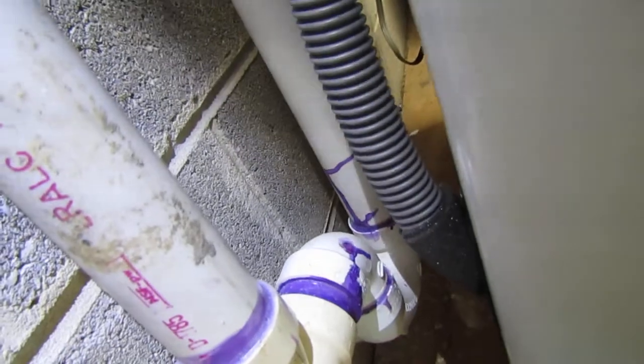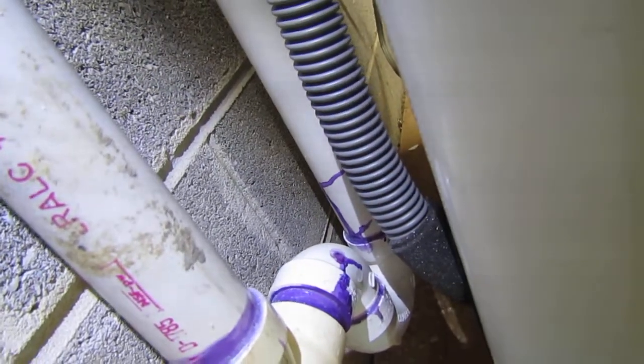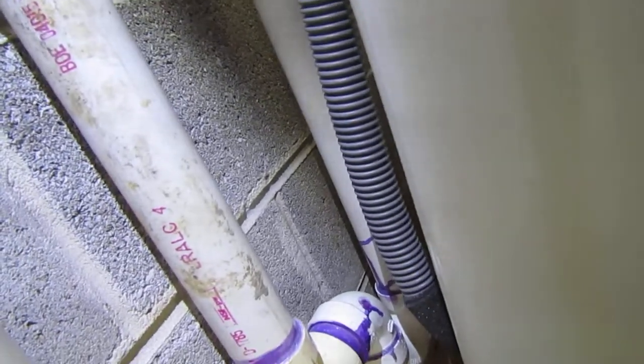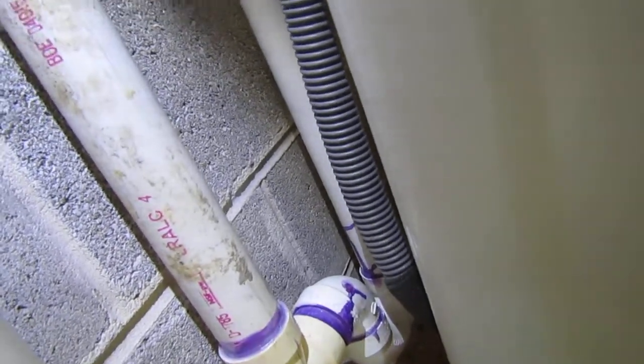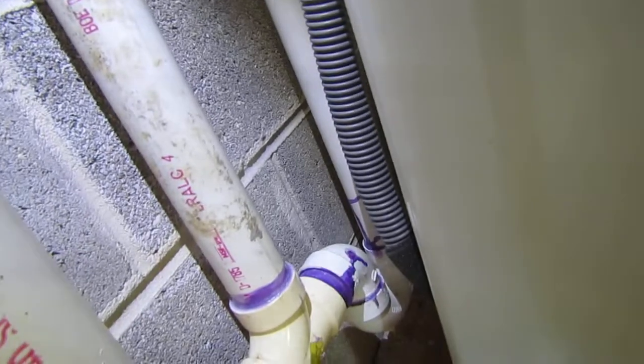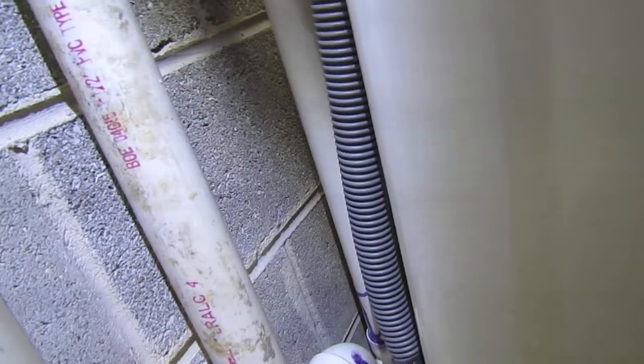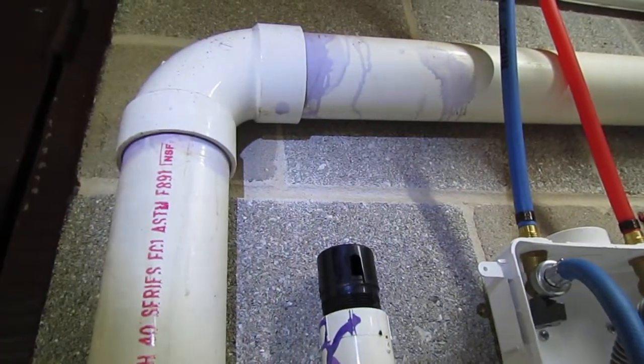It's a U-shaped thing — you probably have one on your sink, and it's also under showers and tubs. What can happen is if that gets stuck, it'll pull the water out of those trap systems and allow sewer gas to come up through those. So if you're in a shower and start smelling sewer gas, this trap system underneath it got pulled dry, and it could have been from a stuck air admittance valve somewhere else.